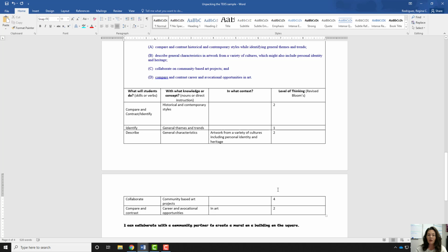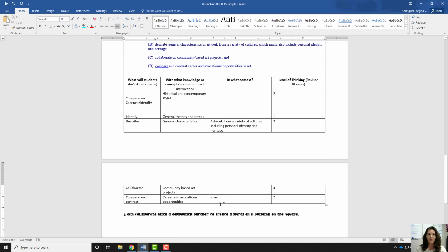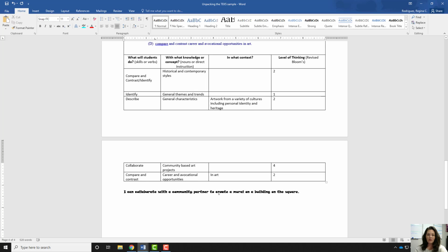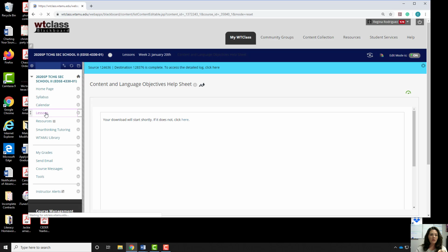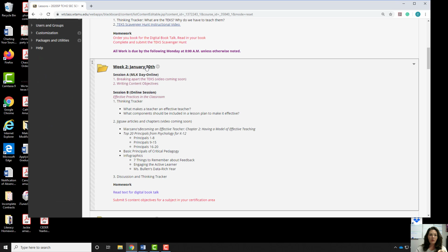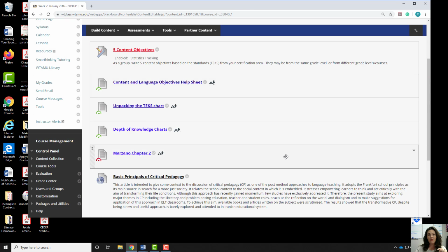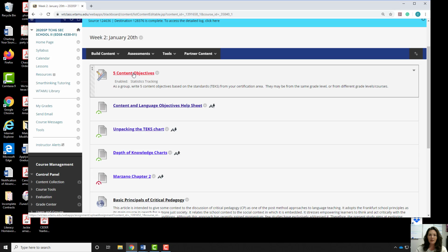Okay, so you can either submit it like I have it in this document, or you can just type up those 5 content objectives. As a group, you are going to submit those to Blackboard. If you go into Blackboard under the Week 2 folder, if you have given me the name of your group, you'll be able to see this drop box. If you didn't sign up for a group, you're not going to be able to see this drop box. Simply type your 5 content objectives in there. Only one person from your group needs to submit, and you're good to go. Okay, if you have any questions, shoot me an email.